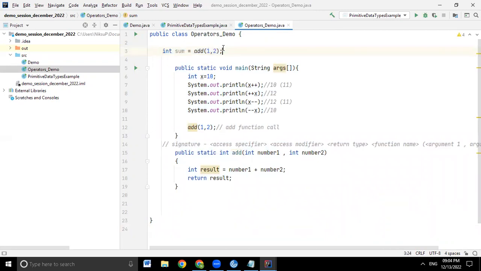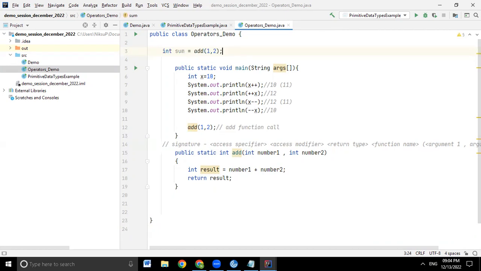I mean, it's fine, but the problem here is there is no use of this sum as of now, and it's always a good idea to call the function inside another function, because that way we know from where which function is being called. It helps in the stack trace.